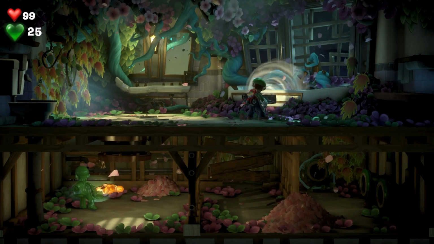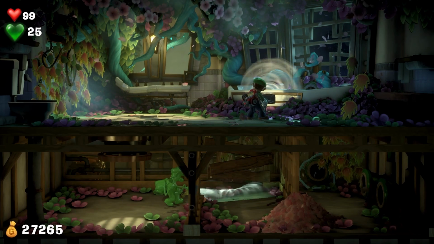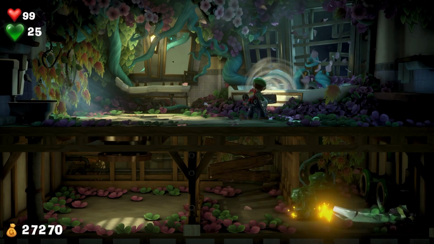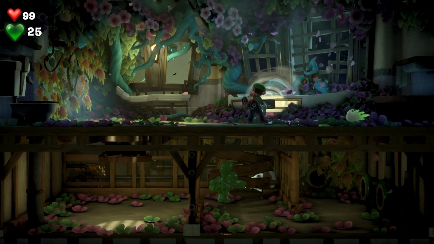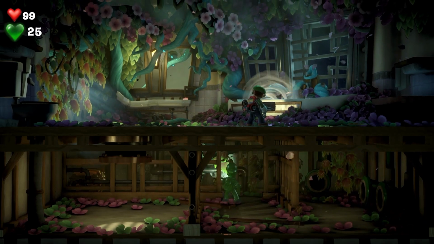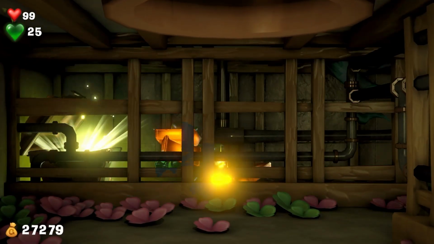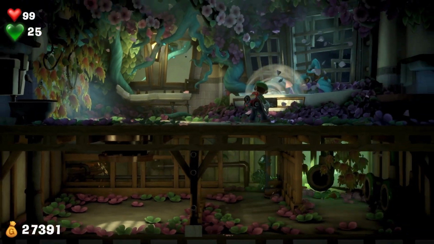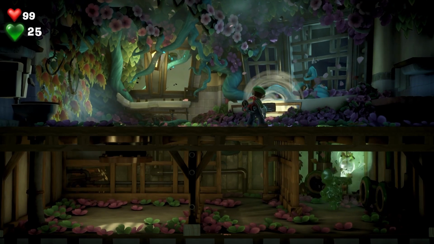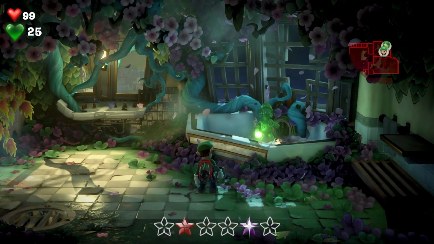Where are all these flower petals even coming from? There's not that many trees in here, is there? You know, sometimes walking is hard. Well, behind this we have a chest. Gold bars, and now we have to try and find out which one's the right one, huh? I'll try this one first, and that was the right one.